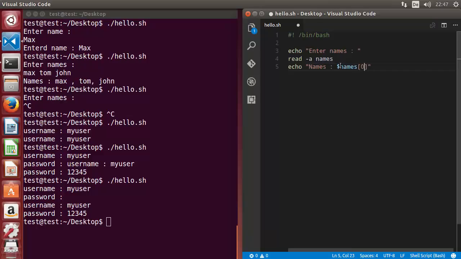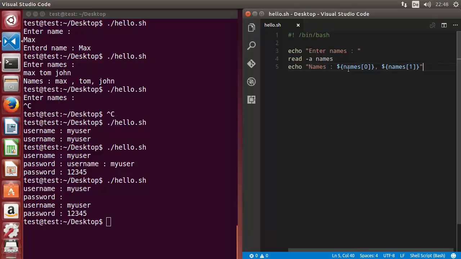So for example at 0th index there will be a first name, but to print this variable you just need to surround it by a curly bracket. So just give a curly bracket like this, and you can extract all the indexes like this. So next will be index 1 and index 2 and index 3 and so on, right?